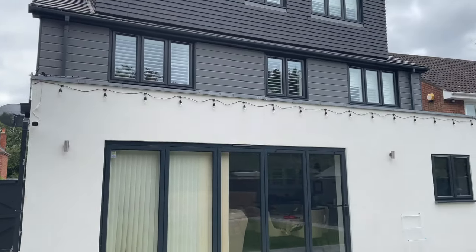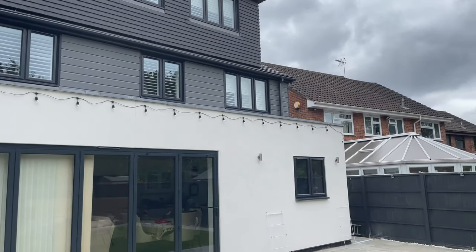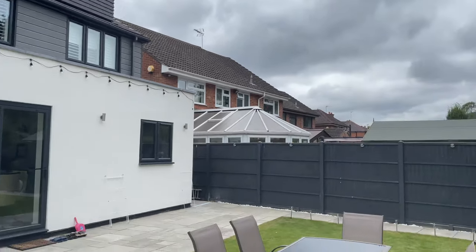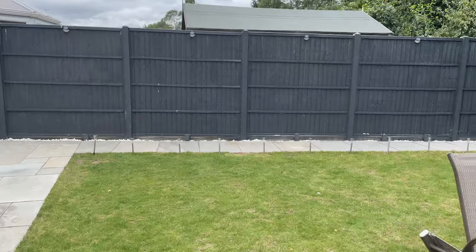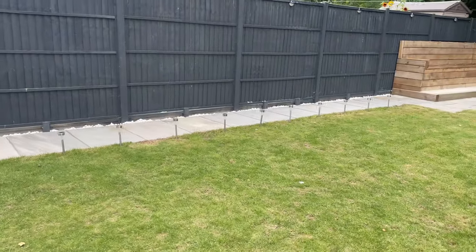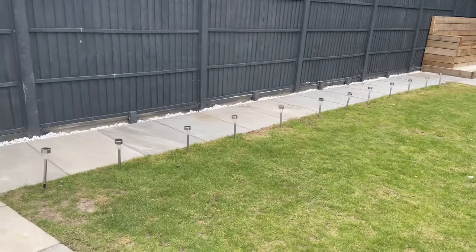There is the solar lights along the top with the bulbs. I'll be turning them on. And then down here, I have the pathway lights. So there's 12 of them that lead up to the fire pit area.